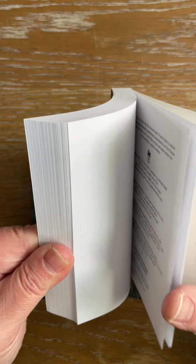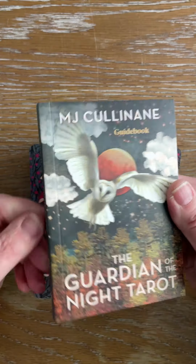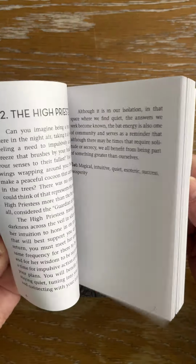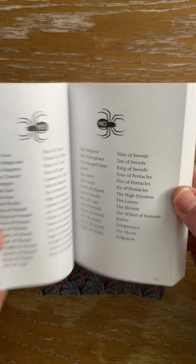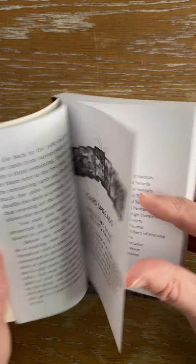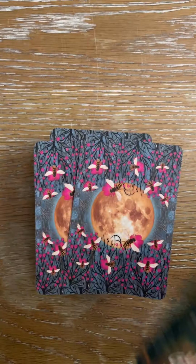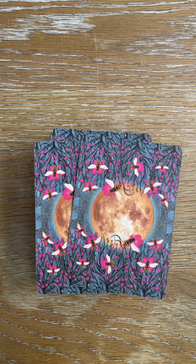And I think we're at 163 pages in this guidebook. So, lovely guidebook. Lots of information in here. When you're pulling a card, you find all the information that you need. It also has the yes, no, maybe oracle that I do. It has some spreads. I just think they did a great job on that guidebook.